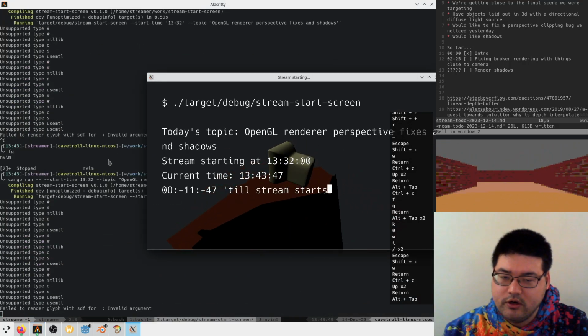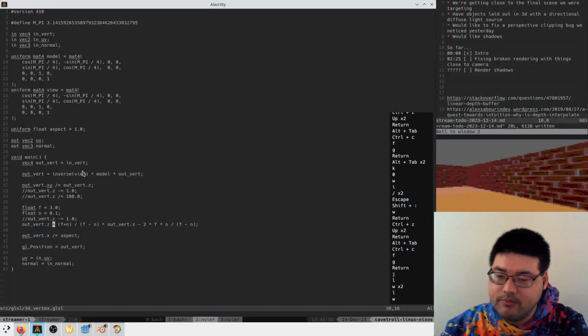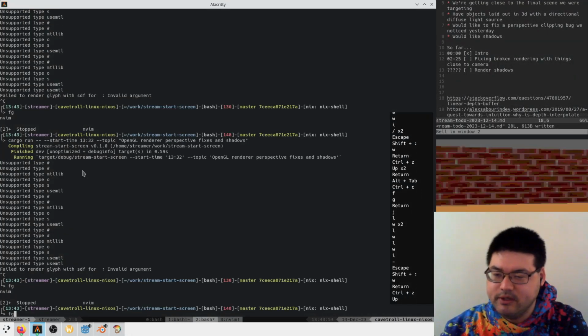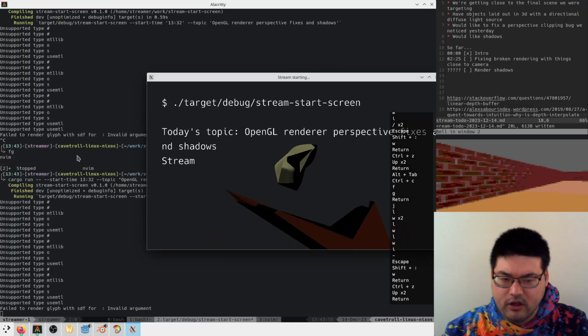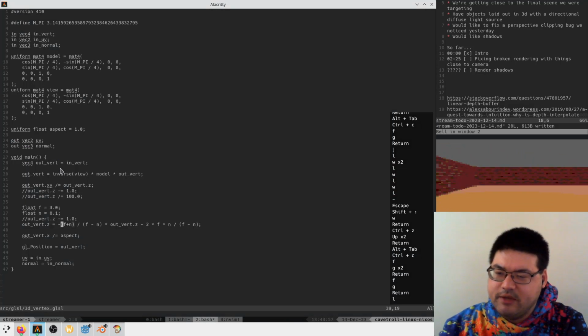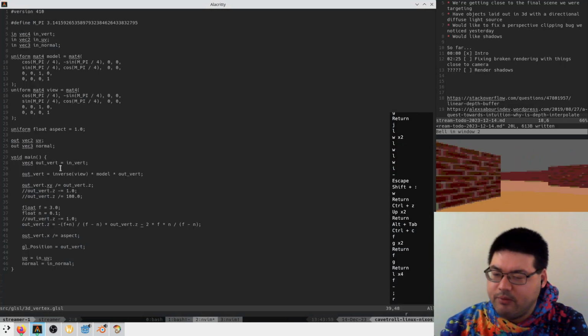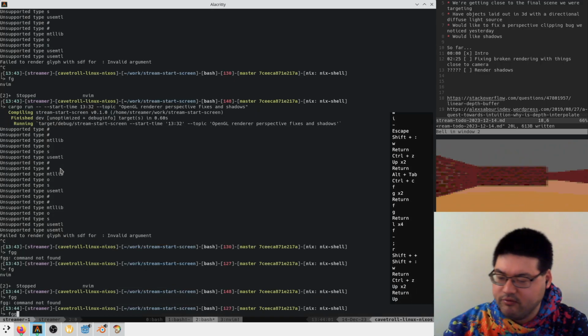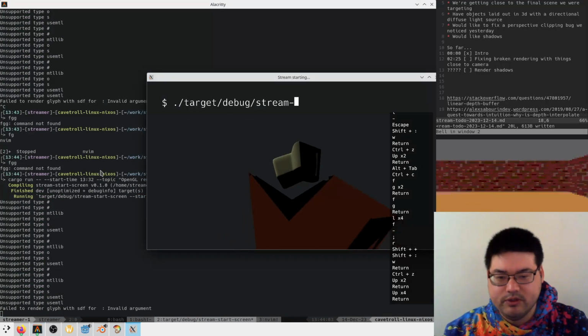We're getting closer. Maybe both of these need to be negated. This needs to be negated as well. I might have got the negatives a little off, because they might be looking the other way compared to us. They might have their convention backwards in terms of which way is forward.